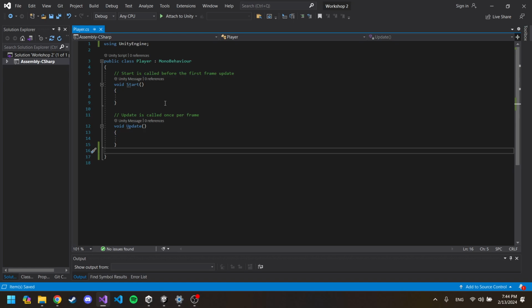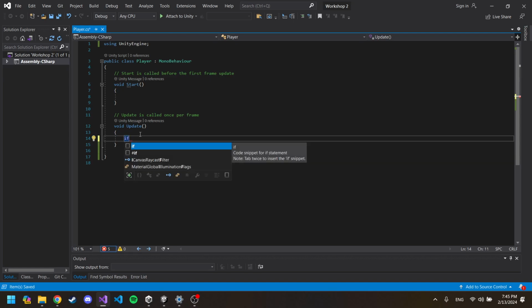So yeah, I'm just gonna use a simple system where I can move my character if I provide an input. So I'm just gonna have an if statement, and since this function is called 60 times per second, I can assure you that that number is a lot. So this function will run a lot basically.